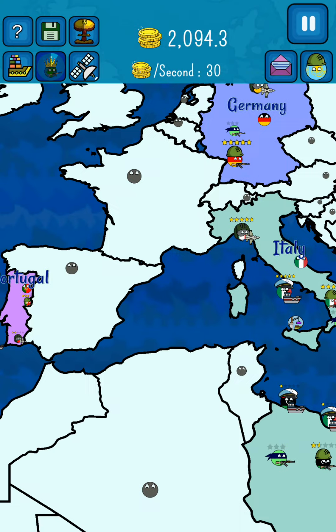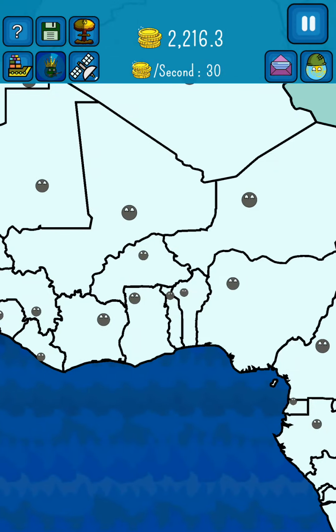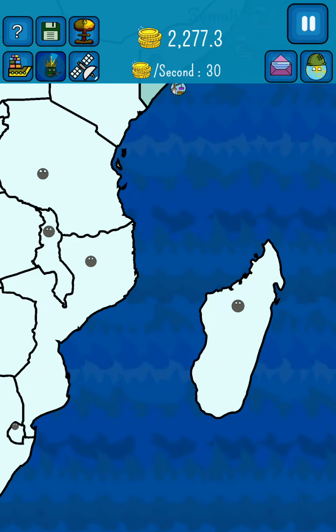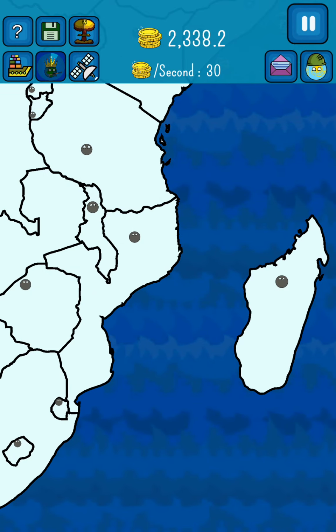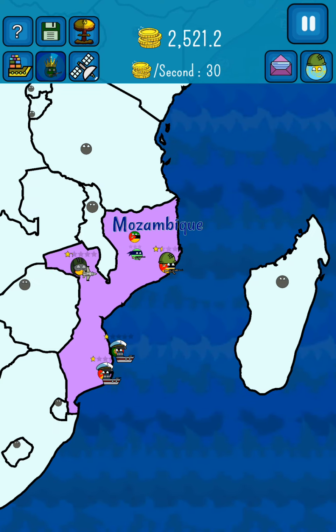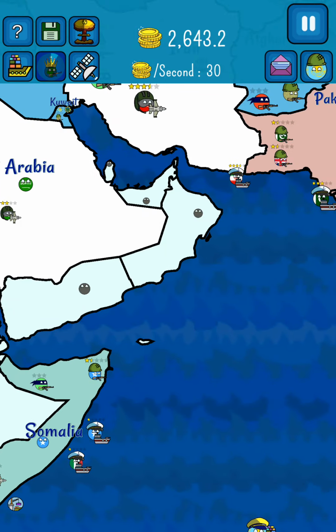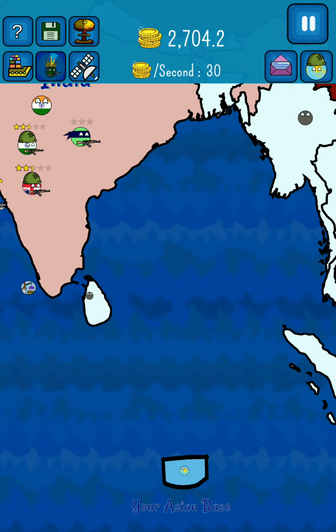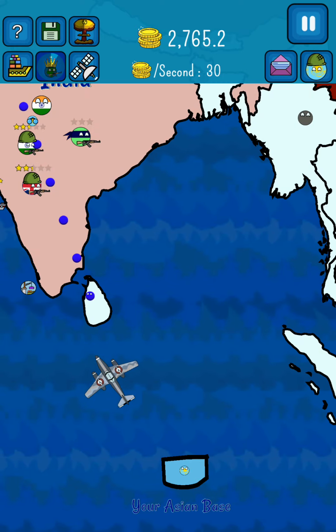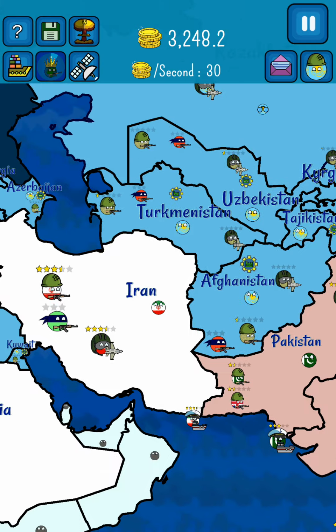So you wanted to unlock Madagascar, you would have to unlock Mozambique. And if we wanted to unlock Sri Lanka, we would have to unlock India. So hopefully you get it.